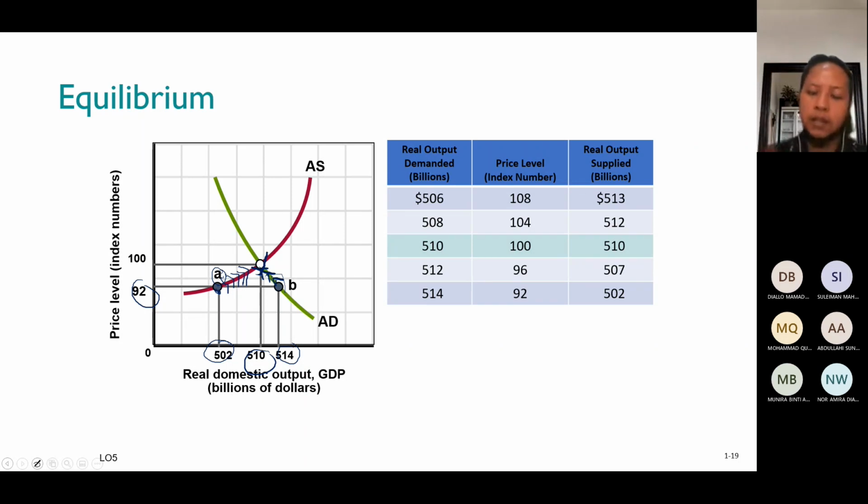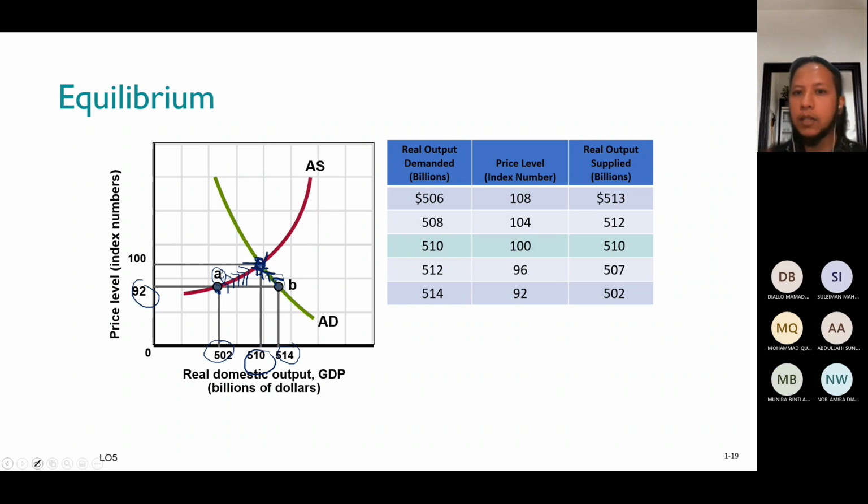Because they can get a higher revenue when the price increases, and eventually they will always meet back at the equilibrium, right? So when there is a mismatch between aggregate demand and aggregate supply, usually there will be a situation that will correct it, right? So in this case, when the price increases, when there is a mismatch, aggregate supply and aggregate demand will move along the line, and eventually you see the price level also increase. Okay, so they will meet again at the equilibrium.